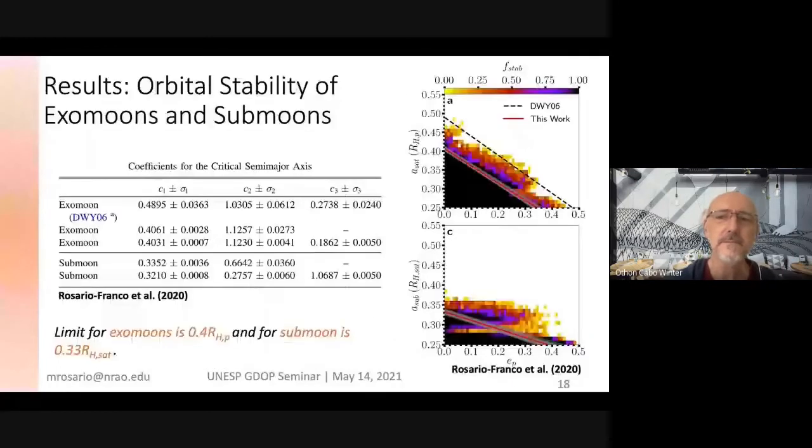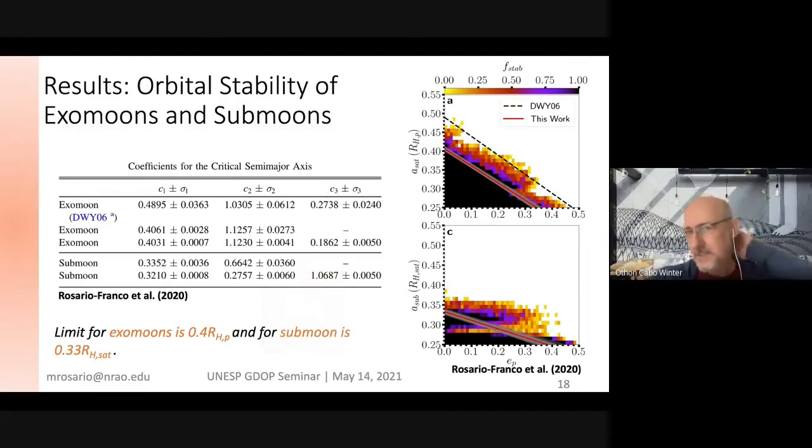Okay, yes. Well, first a comment, and I'd like to see if you agree with me or not. In the top plot for the Exomoon, you are explaining the difference of your work, where you selected, for instance, different longitudes, 20 random longitudes for each point here in this plot.